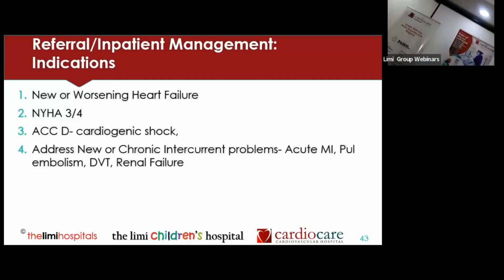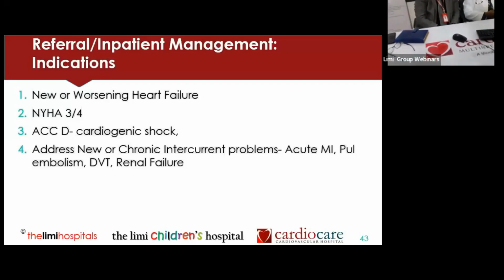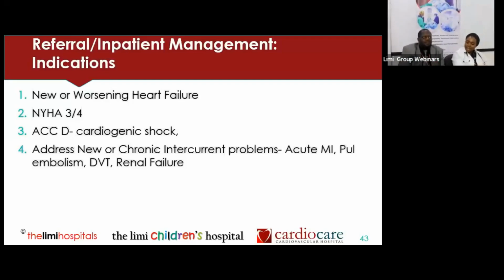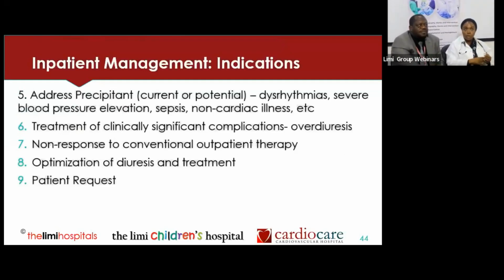Then patients, for example, that have acute MI, so the patient came in an acute state, had a heart attack, you've done your ECG, you're seeing clear ST elevations or non-STEMI, that person should be referred, because that MI can progress into heart failure. Other things like pulmonary embolism, yes, definitely. When you have a patient with heart failure that has other conditions, you mentioned the MI, then the patient develops renal failure, develops pulmonary embolism, those are your unstable patients that we would prefer that you refer for inpatient care.